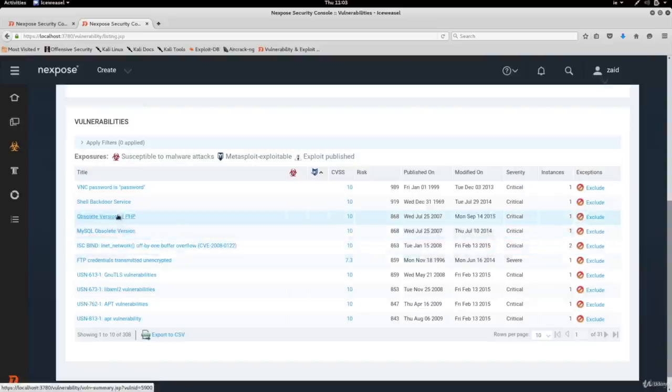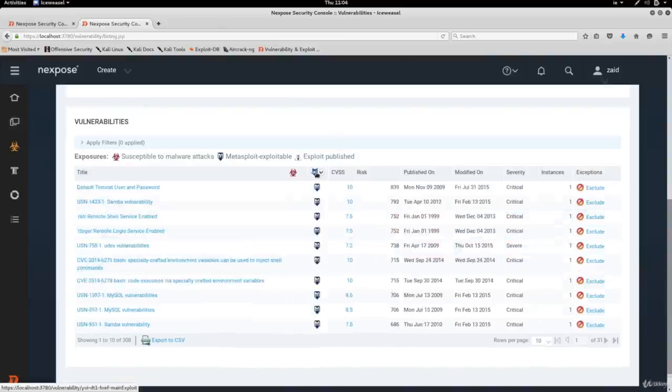Just an old version, actually. Now let's look at something that can be exploitable. So I'm going to click on this to order them by the exploit. And you can see that all of these have an M logo, which means that they can be exploited using Metasploit. You can see here we have the remote shell service that we use, and there is the rlogin service here that can be used as well that we already had a look at.